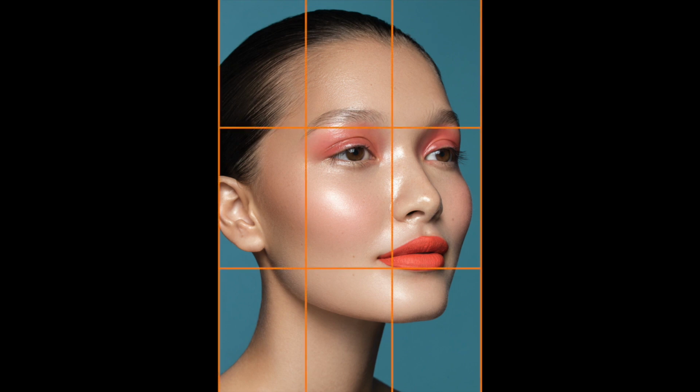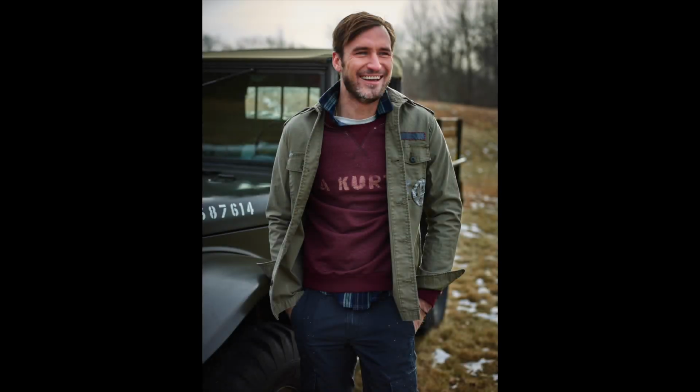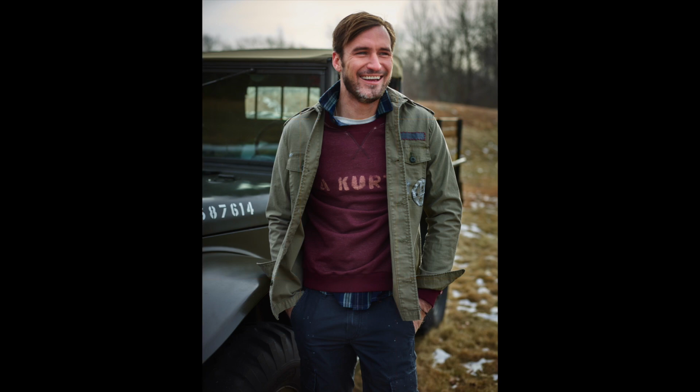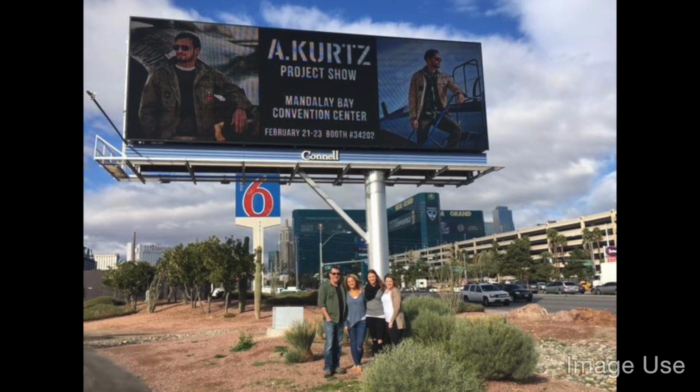What type of models are they using? What type of makeup artists are they using? What level of retouching do they have? When you can start replicating their specific artistic techniques that they're shooting already and ingraining yourself into their vision, they're more likely to hire you for different projects once you start cold calling, once you start making connections, once you start networking. And those are just small tips to get yourself underway to a successful career as a commercial photographer.